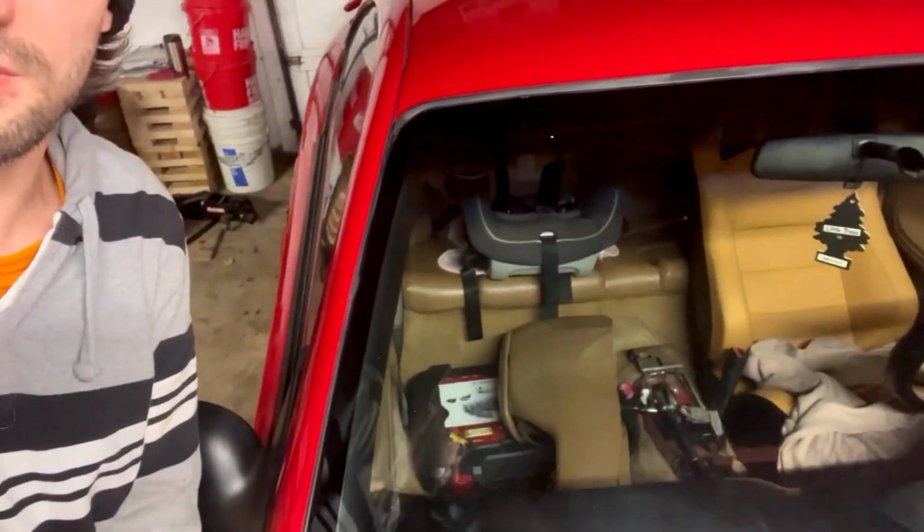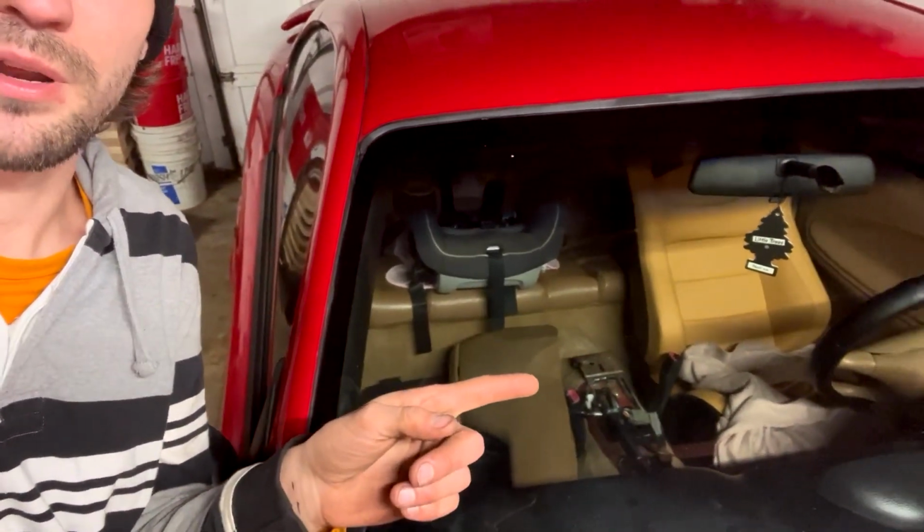So I think we're going to try to use the factory brackets and try to do it similar to how we did the factory power seat bracket. And then I also, like I said, got to get the interior back in the car. I don't know if you can see, but I've got the center console laying on its side so that I could plug up the fog light switch. So we'll get the center console back in, get the front of the dash back in where the stereo is, and get the seat in, and then I think we're gonna do the trunk struts, try to get that straightened out at some point.